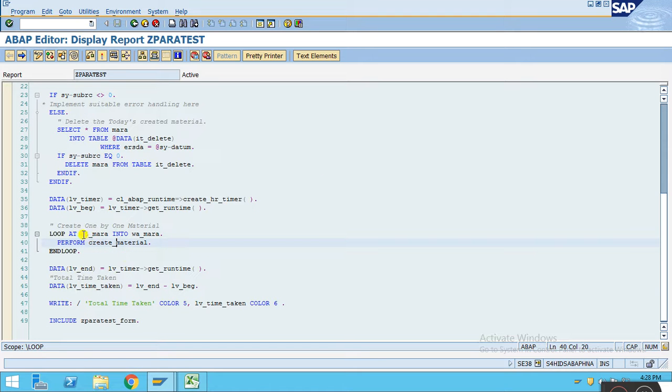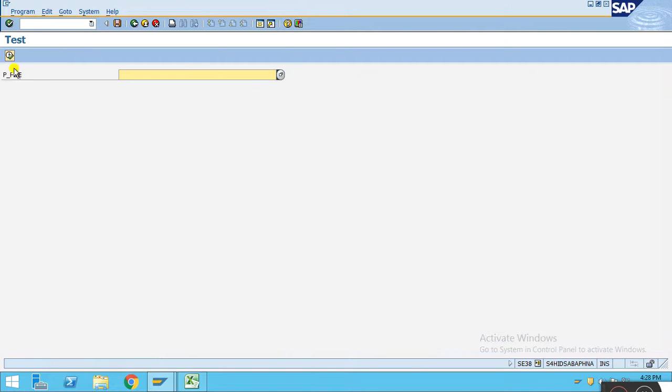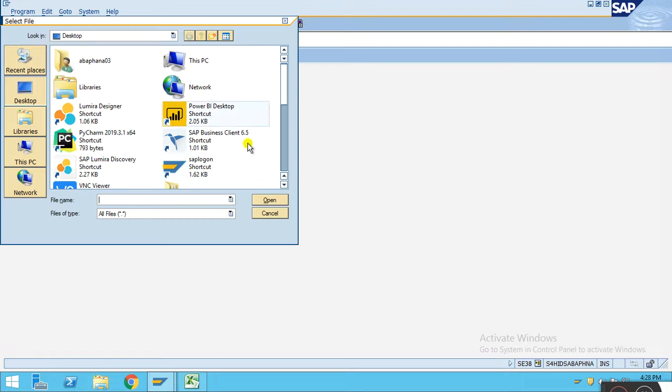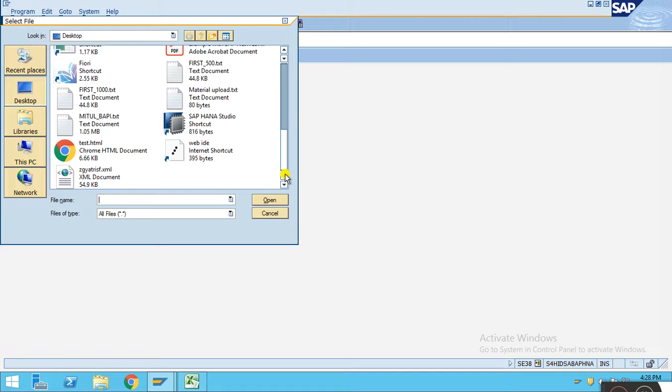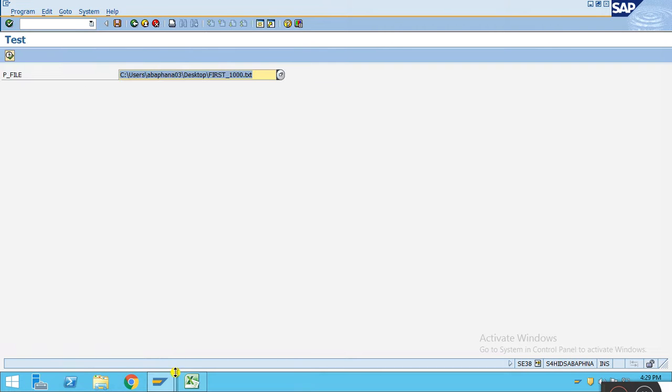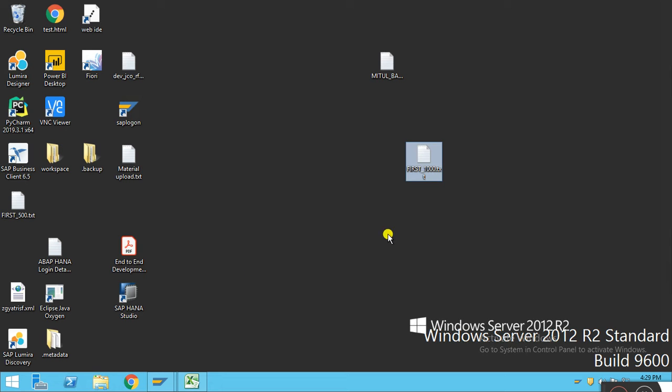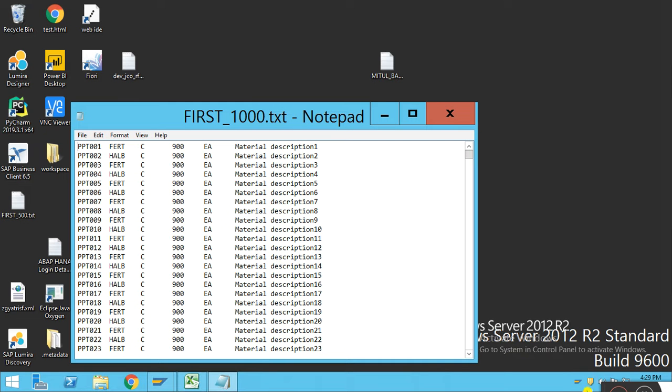Okay, so here 1000 materials I'm going to create, and we will see how much time it's going to take. So let me run this program. Okay, and press F4 over here, and these 1000 materials I have already copied and pasted over here. You can go over here and you can see.